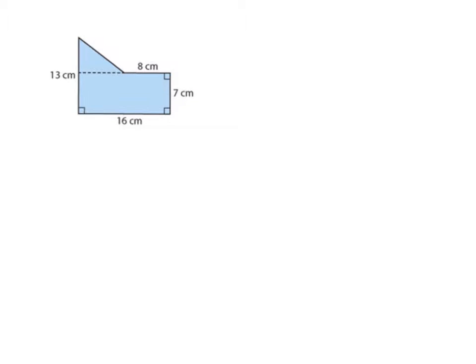So, let's get rid of all this extra stuff. The first thing I want to do is break it into two smaller pieces so I can identify which one's which and be able to find the area of each. I've already highlighted that, so I have a triangle and a rectangle. Then I want to identify the formula for the area of a triangle, which equals 1/2 times the base times the height, and the area of a rectangle, which is just base times height. Then I just plug in my numbers.